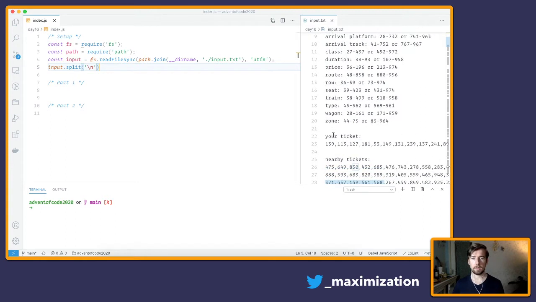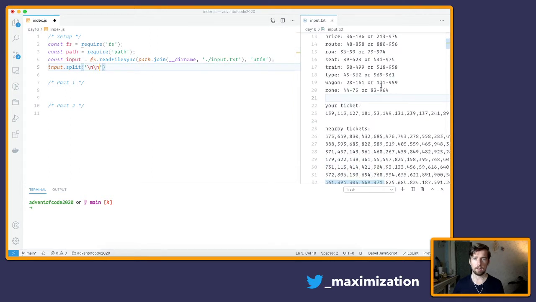Oh wait, something else I know is that the fields, the ticket, and the other tickets are split by an empty line. So let's first split by that. Then we're gonna get 3 elements in our array. This part at the top, this part in the middle, and this part at the bottom, which is awesome.